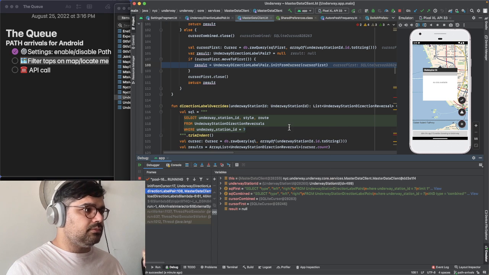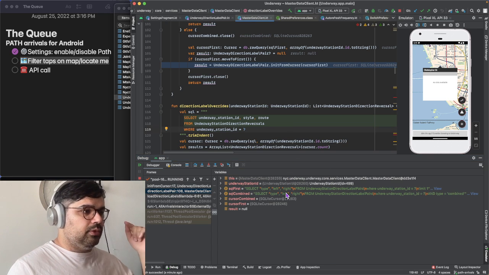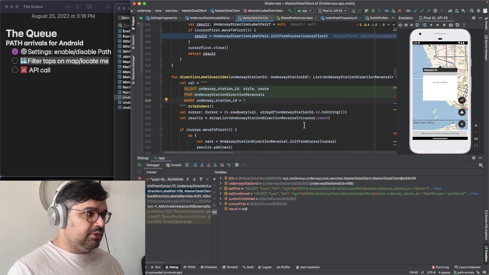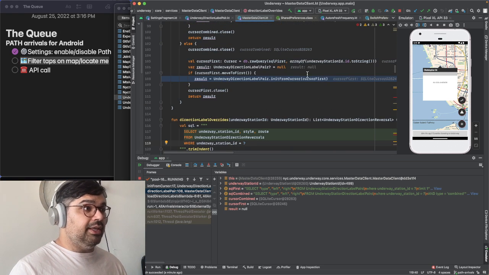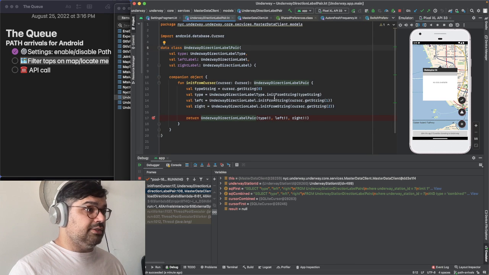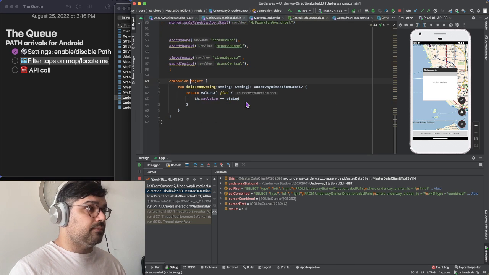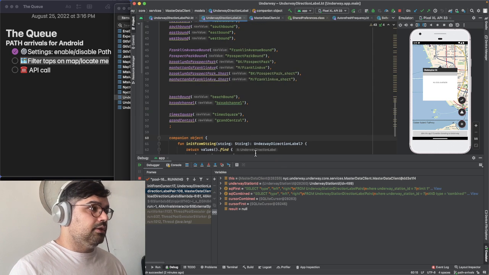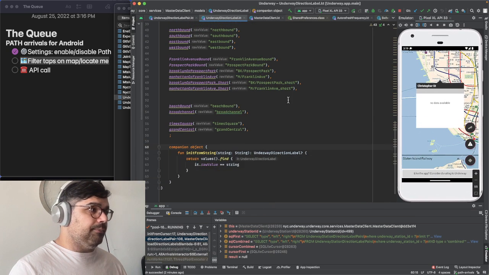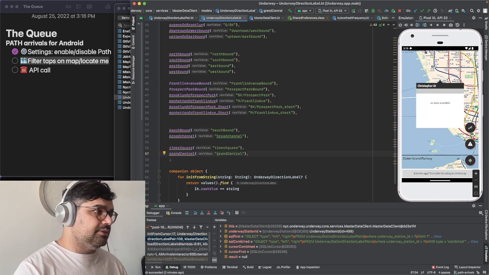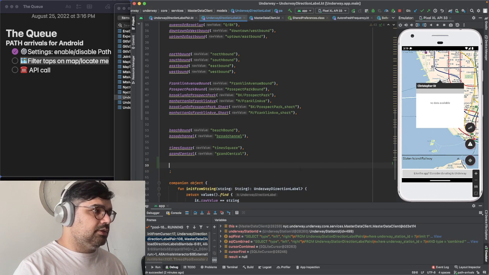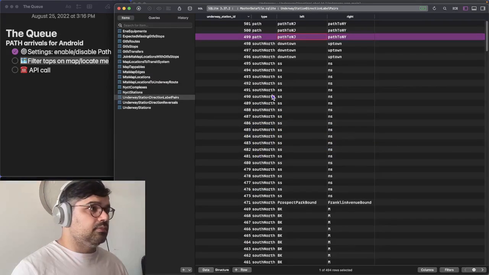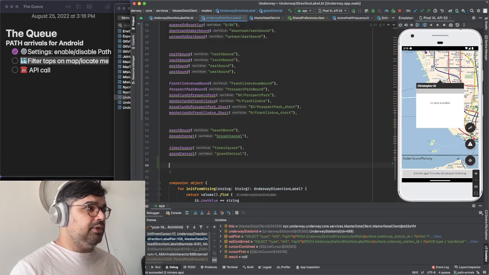So this is in the database, which makes sense. However, what is not in code is our new path directions. Path to NJ, path to NY.